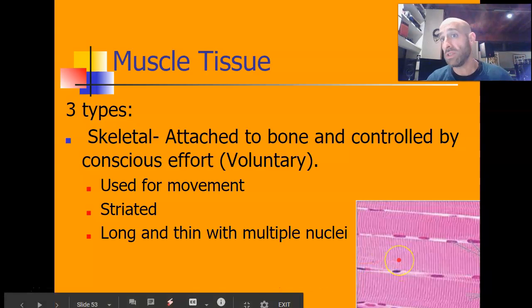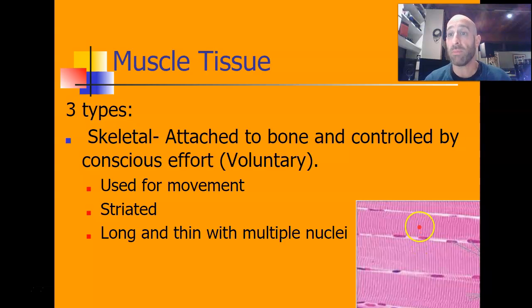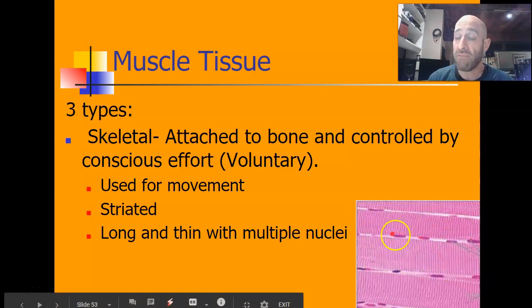Now, what makes these muscles unique is they have multiple nuclei. If you take a look at this image here, this would be one cell, and it has many nuclei kind of pushed to the outside. Why are those nuclei pushed to the outside? Well, it's because they're full of proteins, and the proteins are what make the muscle move. Just like when we talked about adipose, when the adipose cell fills up with fat, it pushes the nucleus to the side. The same thing happens here. This would be an example of a muscle cell running this direction. Each of these tubes is a muscle cell, and they have multiple nuclei.